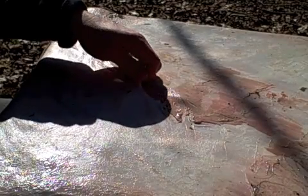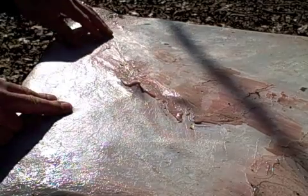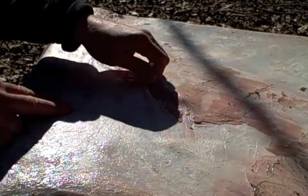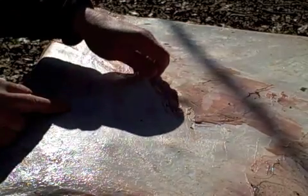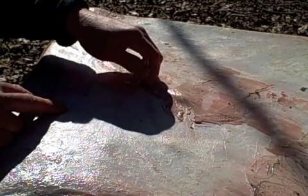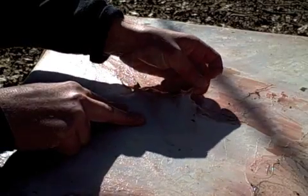This is a deer I shot with my bow last fall. So I'm getting the flesh off, and then I'm going to dehair it. I'm going to use it to make bow strings for my bows, and one of the strings is going to go on the Stone Age bow that I'm making.